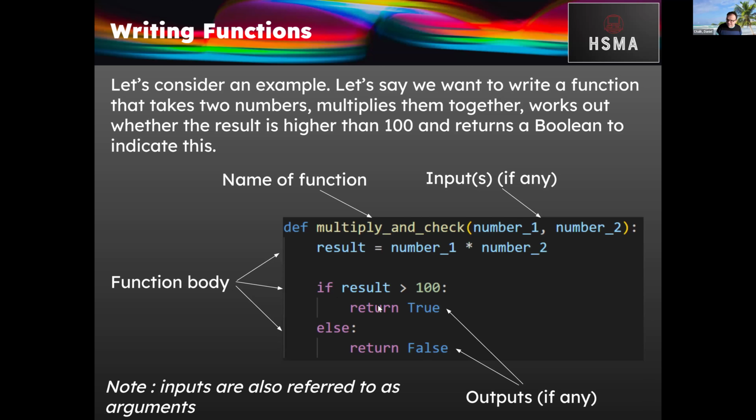This is how we pass back outputs to the main code. If we've got any outputs in our function, we use the return statement. Return basically means hand this back. Here I'm returning some Boolean values. I'm either returning the Boolean true or the Boolean false. And remember, the capital T and the capital F indicate these are Boolean values and not a variable called true or false.